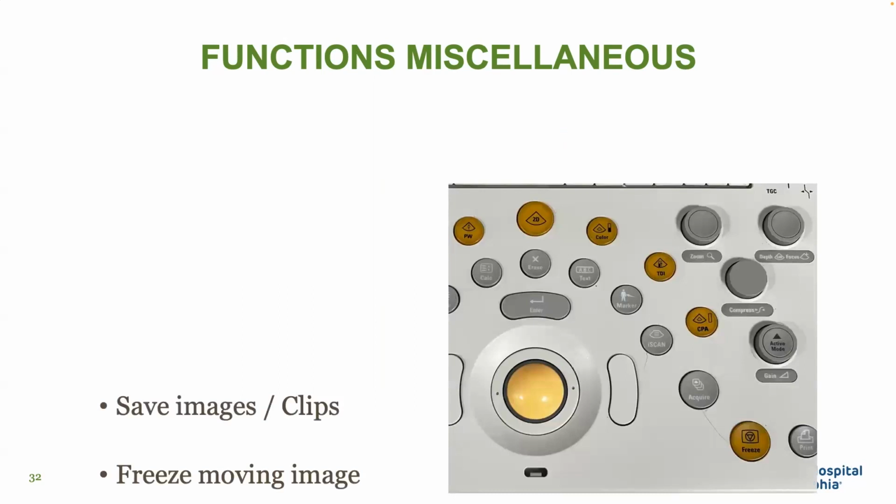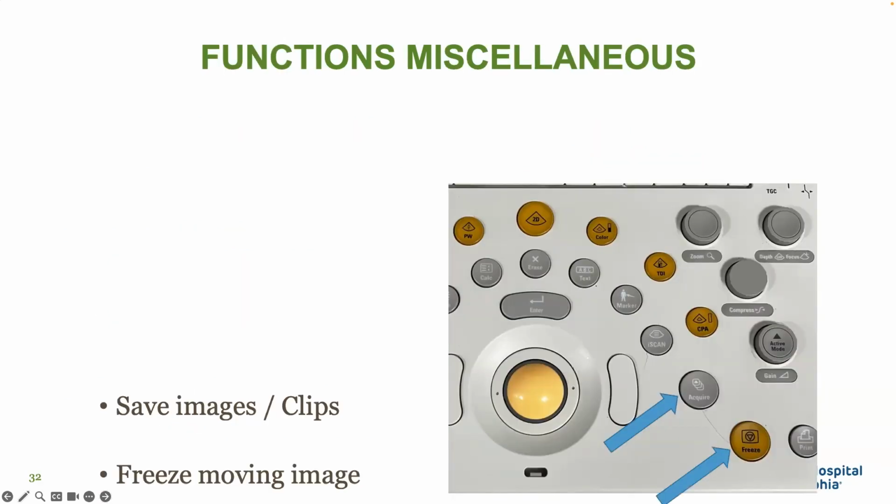So saving images in clips. So on our machines here, we have the acquire button here, and some of them you might see like a little video button, and then the freeze might be a little snowflake on some of them. They all have different pictures, but they all say something around clip or freeze or image. So just getting a better understanding on your machine, how can you actually get a video clip of something, a cine loop of something, versus how do you get just a static image of it? And so freeze will freeze that moving image.